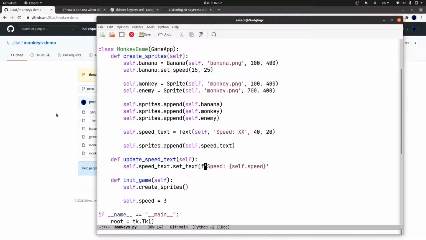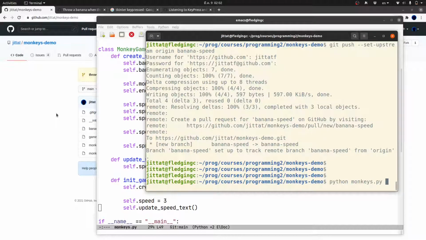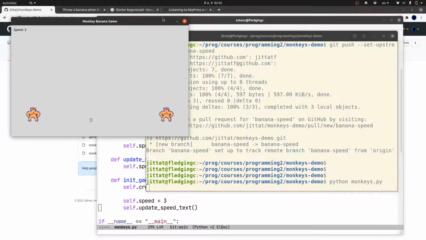So let's do this with a format string. Update speed text. Let's run. You see that speed is 3.